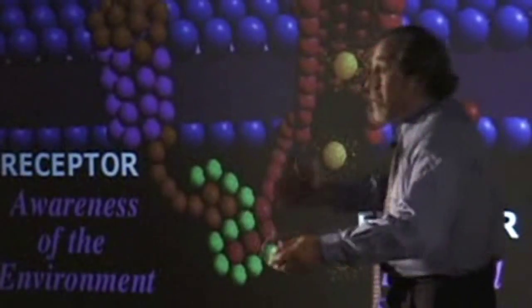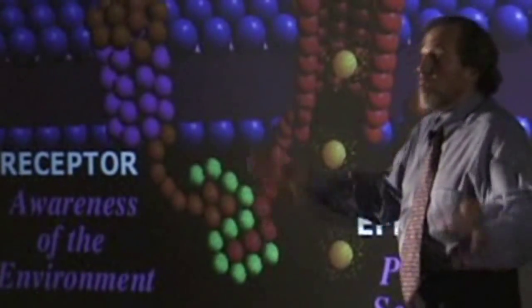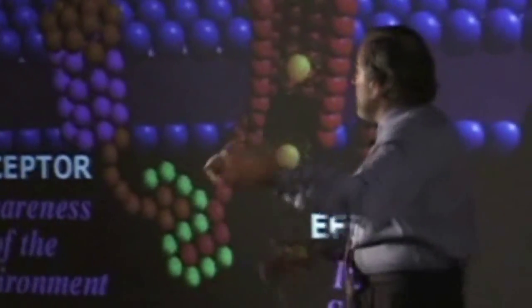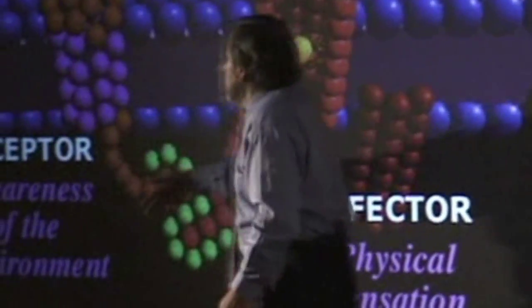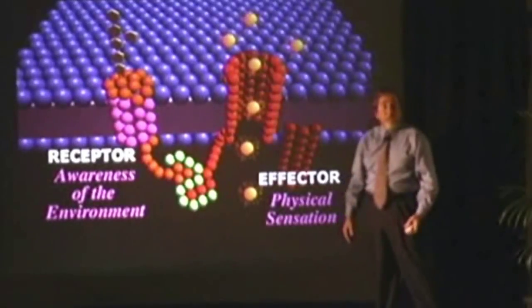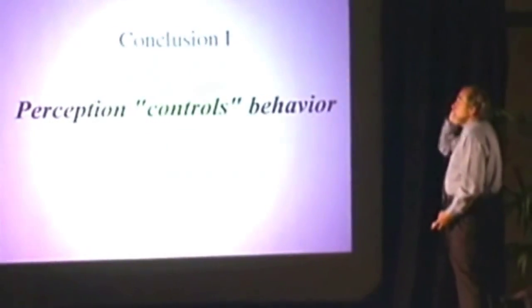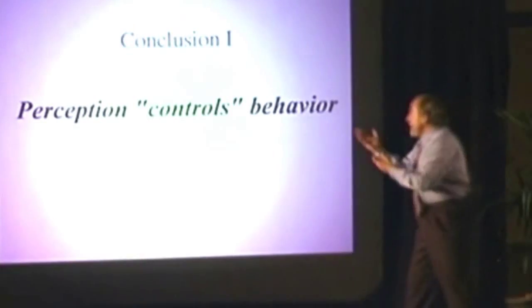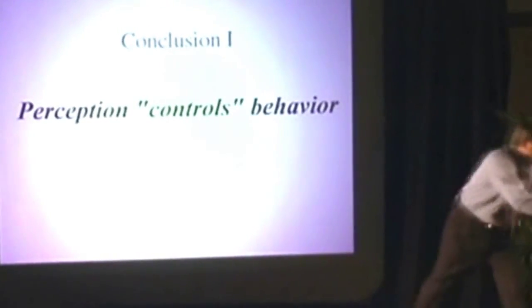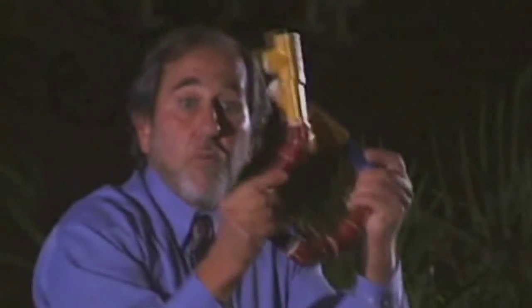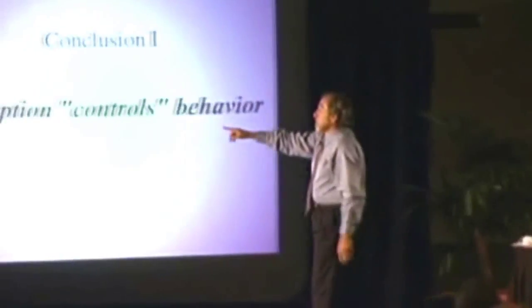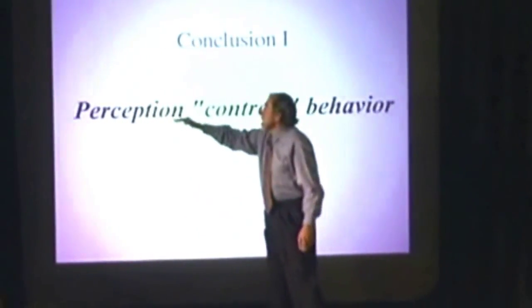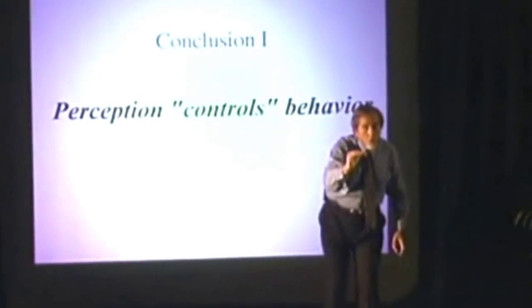There's no DNA involved, there's no genes involved. All we're talking about is stimulus response. Stimulus comes in the receptor, response made by the effector. So the point about it is this simple first conclusion: behavior, which is movement, movement of protein, is controlled by the signal but via perception. So the bottom line is: perception controls behavior.